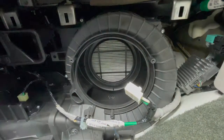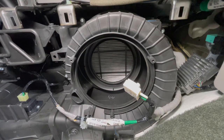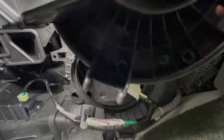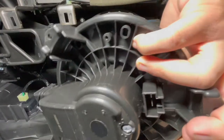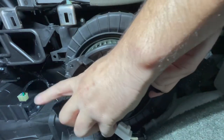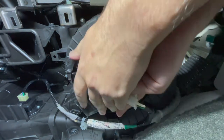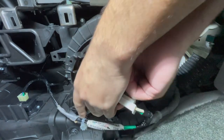Now the motor is coming out. We're going to go ahead and put the motor back in the same way that we took it out — push it upwards, make sure the wire doesn't get caught into it. Now we're going to match this piece here with this piece right there. Make sure the wire's not caught in there. You'll know that everything is good when it's flush.